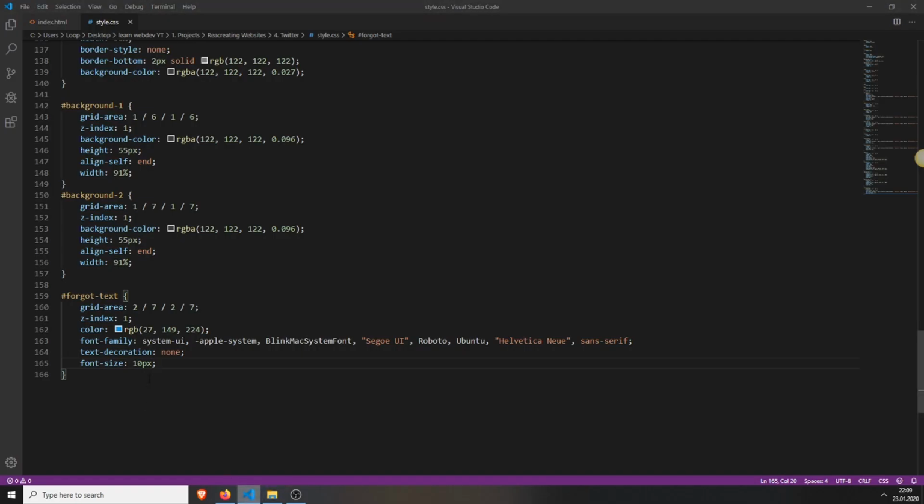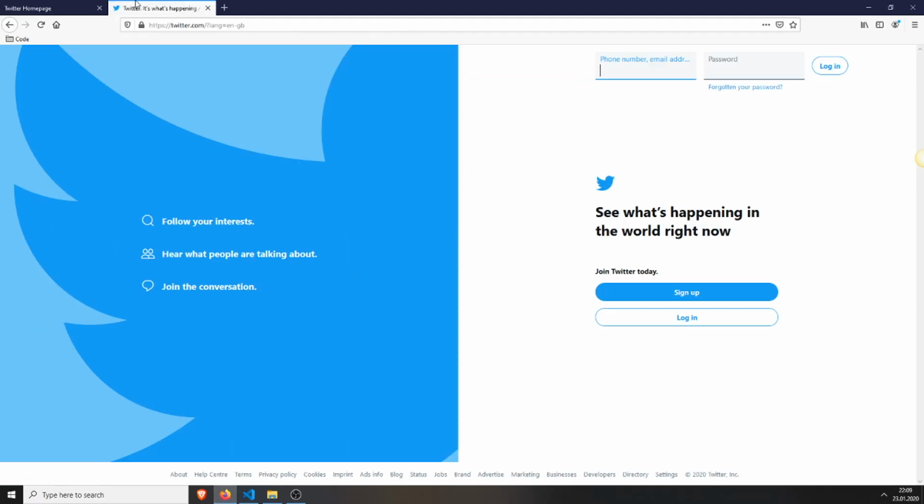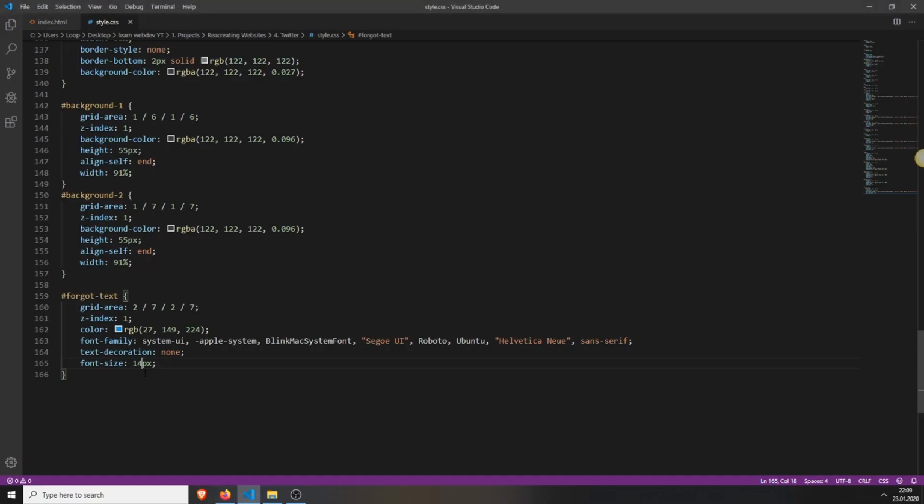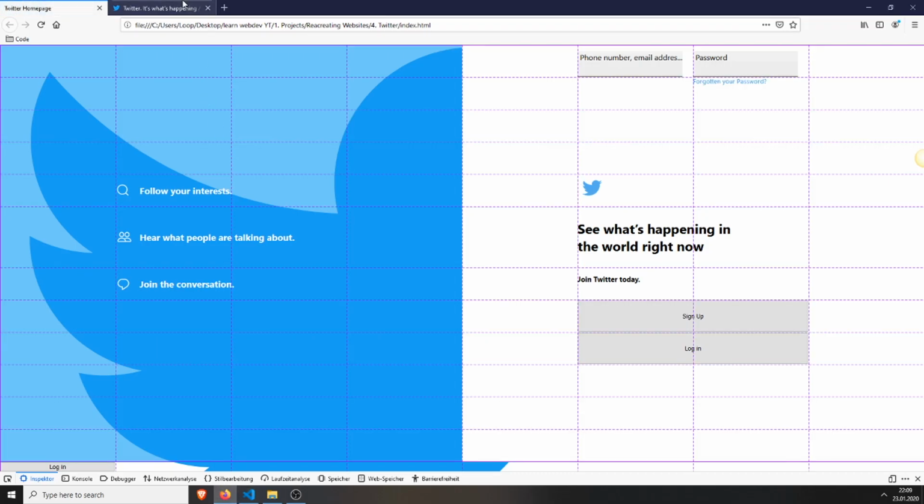Nope. 14 pixels maybe. I think it's also not right. 13. Yeah, we will keep this.